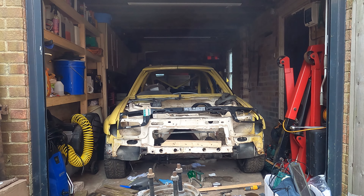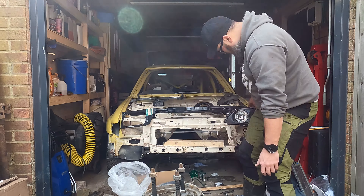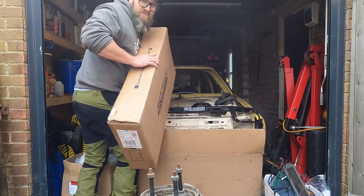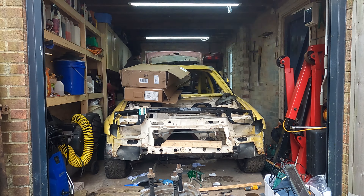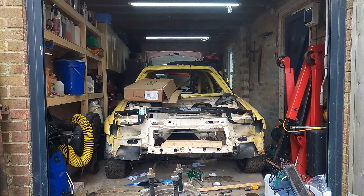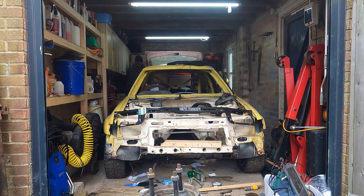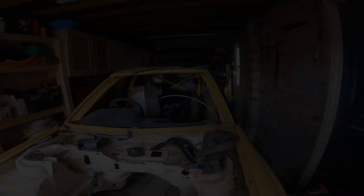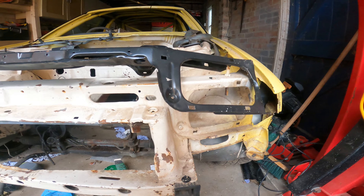On the plus side I have got a lot of parts here that we'll be taking off and not using for the build, such as the bumpers and a few other bits and pieces. There is a set of wheels on the car — those Sierra ones — that will be going up for sale. So if you're interested in any bargain parts from this build I'll give them a good clean-up and get them on eBay hopefully shortly after this video drops.